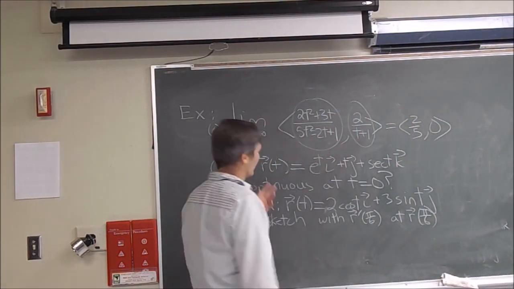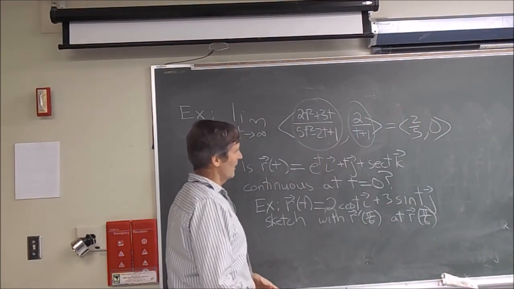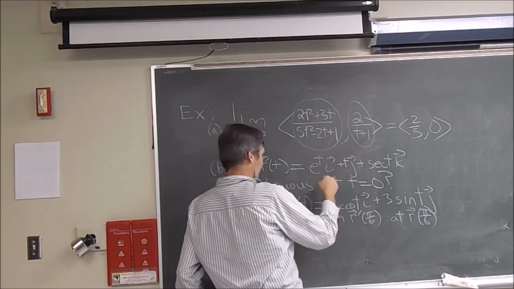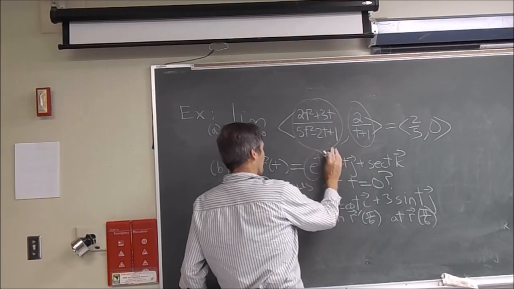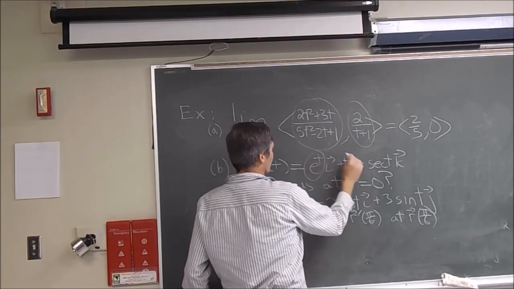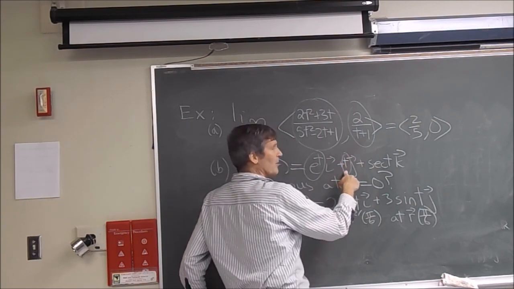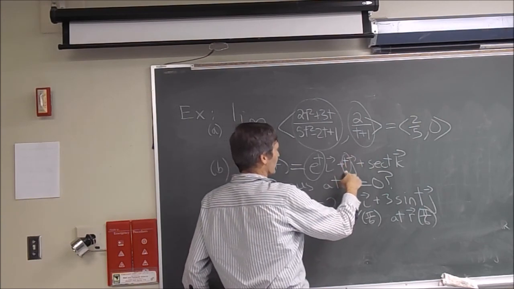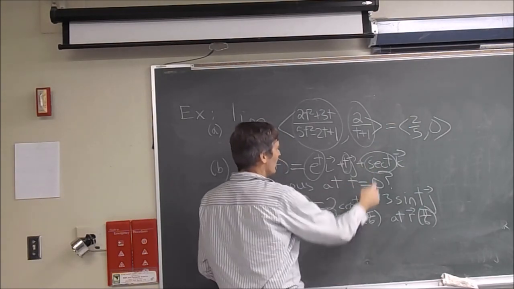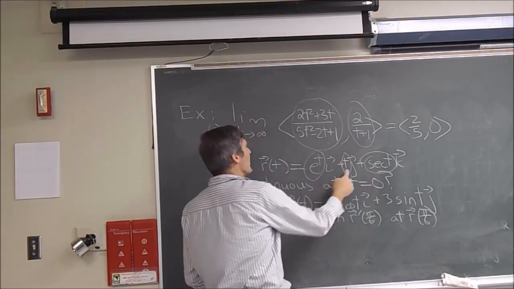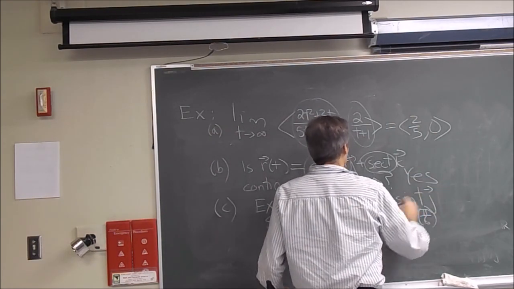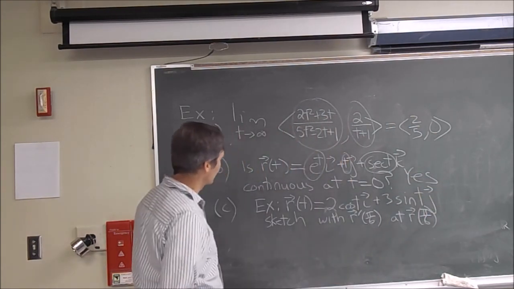Suppose I want to know if a vector valued function is continuous. Well, we look at this, and this is at t equals 0 in particular. Remember, the exponential function is a continuous function, and so it'll be continuous at t equals 0. This is a polynomial, right? It'll be continuous at t equals 0. The secant function is continuous everywhere in its domain, which includes t equals 0. So these components are all continuous. Yes, this whole thing is continuous. The vector valued function is.